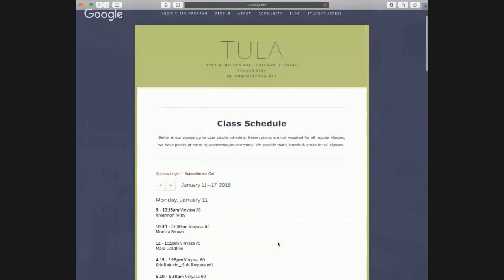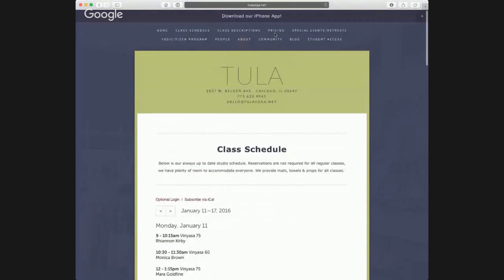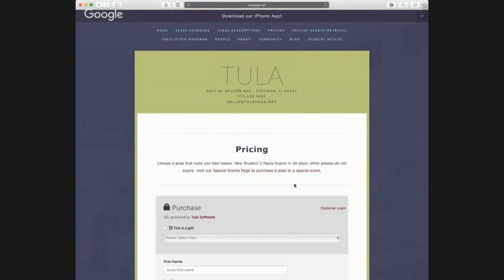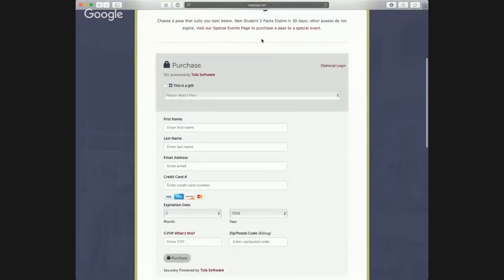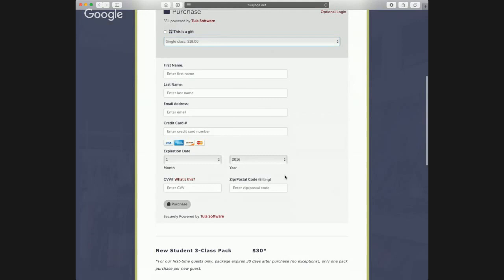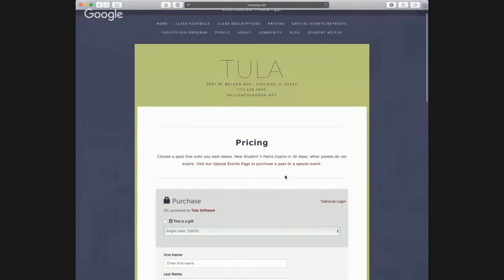If you want to go to Miley's studio and you want to make a purchase, you go to her pricing page, and right in her pricing page, we have our payment form. This is also something that you can customize. If somebody wants to make a payment, they choose what they want to buy, they fill out the form, put in their credit card number, and then they're done. This is a much, much, much better experience than somebody who has to first create an account with a software company to buy something from you. We don't think that makes any sense.